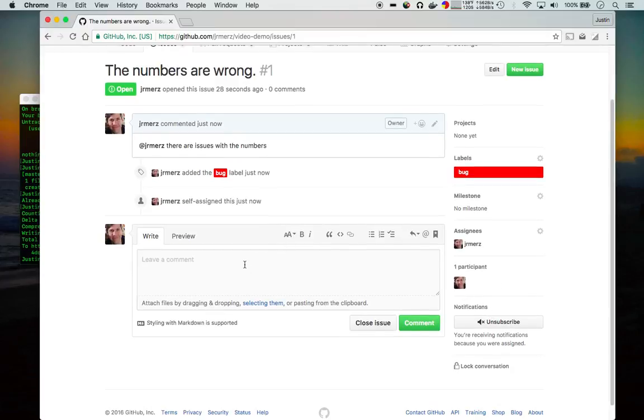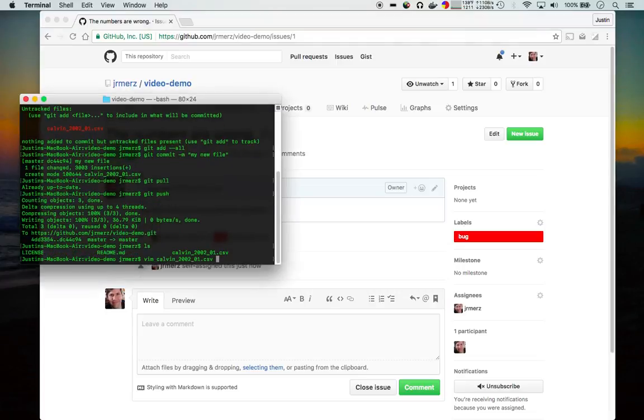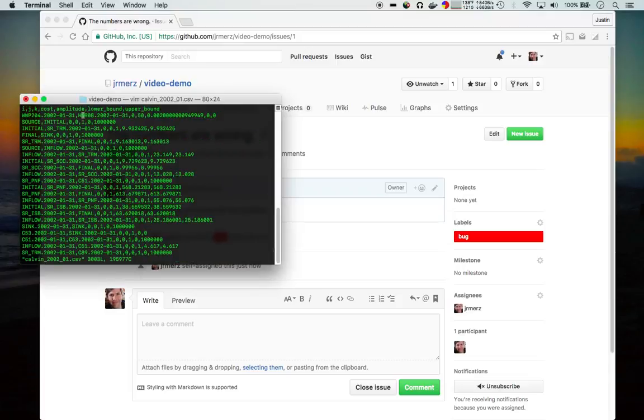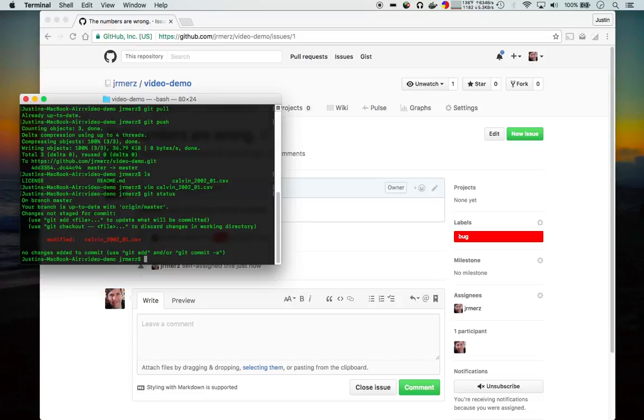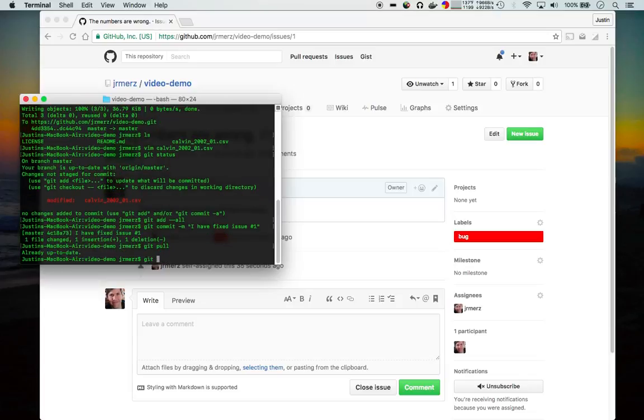Feel free as the issue moves along to change who it's assigned to, who needs to fix things. Another really nice thing, and this is kind of a more advanced thing, is that we can go back here and take my data and say this number needed to be 2. If we look at status, we can see I've modified the file. So we can say add, and then commit. In our commit messages, we can tag the issue as well. So I can say I have fixed issue. To tag an issue, all you need to do is put a number sign and the issue number. So I fixed issue number 1. We'll go ahead and push that.